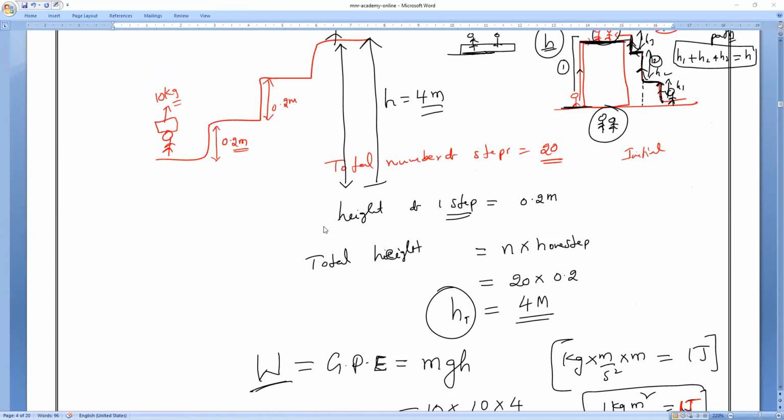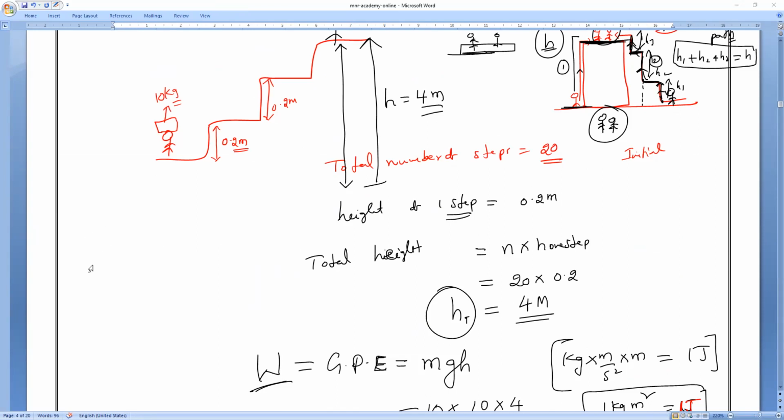Sir, potential energy is also directly proportional to work done, no, sir? Not directly proportional. The amount of work done is equal to the energy possessed by the body. Am I right or wrong? Whatever energy you have, that is the work done.